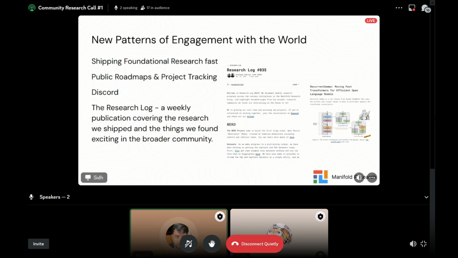We also try to put out periodic updates, not just in the form of these events and calls, but also this publication called the Research Log, led by Sid and Santiago, which basically covers the things that we've been working on every week. That can seem iterative for research, but I think it's a really cool starting point to get people involved and to see how you can move fast while doing fundamental research. We also try to cover exciting things in the broader AI community, and that way we've had a lot of links and connections with a lot of different folks. So these are just new ways that we try to disseminate and work on research in a more incremental, fast-moving, iterative style, while trying to maintain that focus.